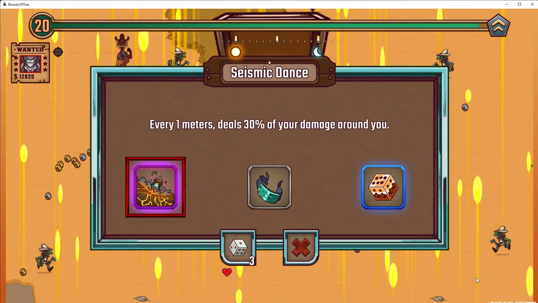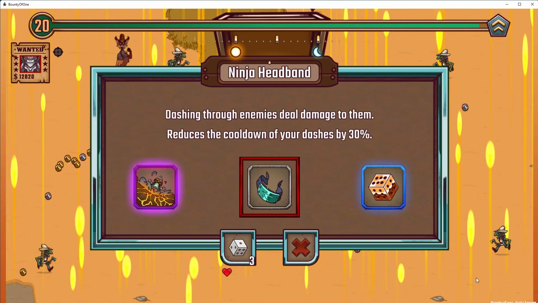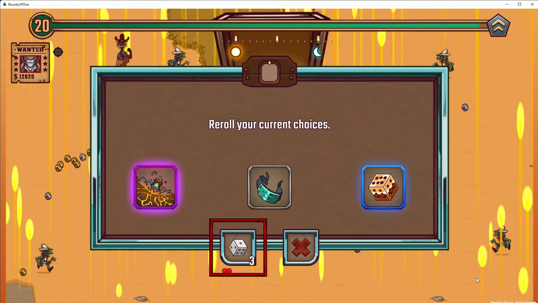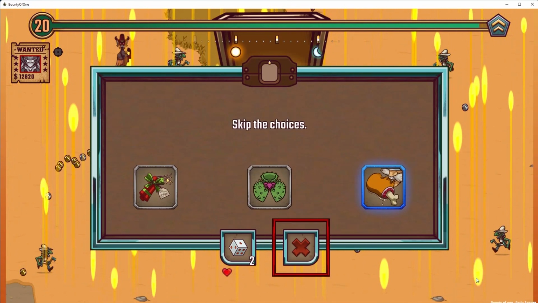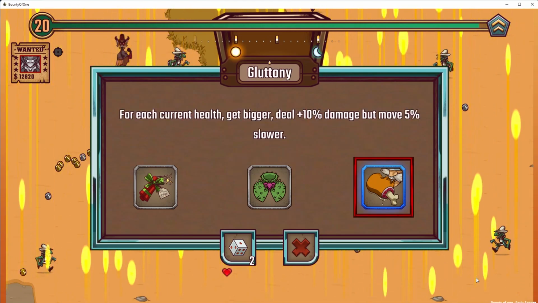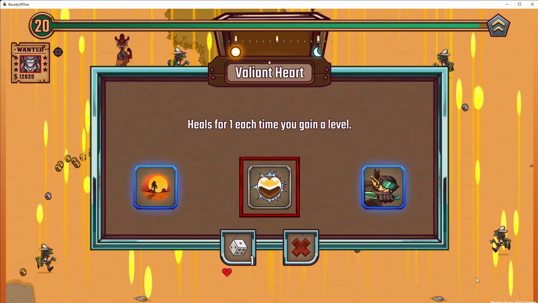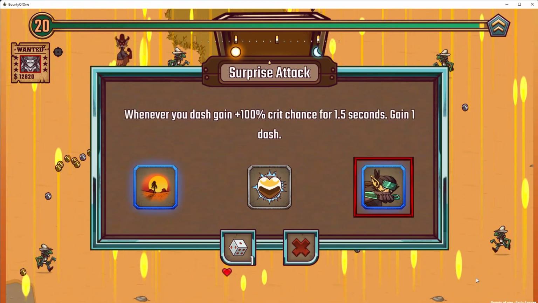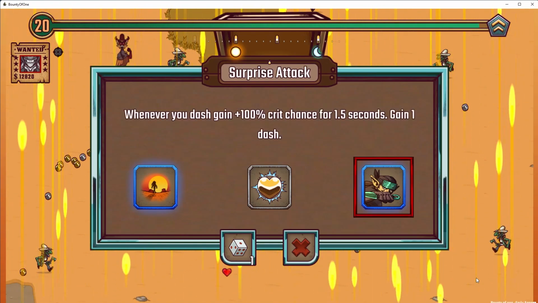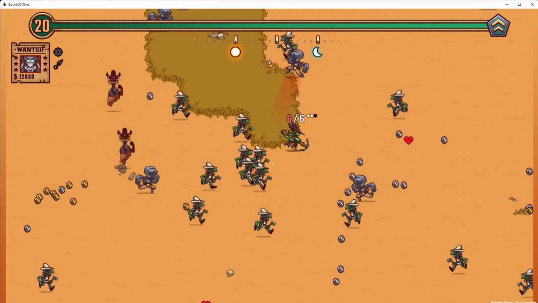Every 1 meter deal 30% damage around you. Dashing through this damage. Gain 3 rerolls. You know what? I'm going to use one of my rerolls. We got drops dynamite before dash. Yeah, you know what? I'm going to use another one. Yeah, let's do 100% crit every time I dash and gain a dash. Why not?